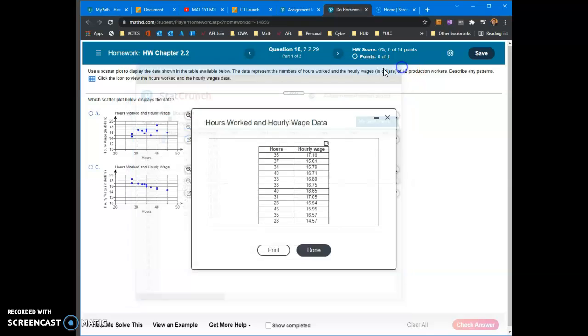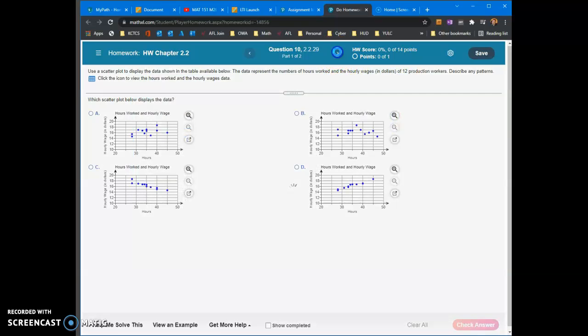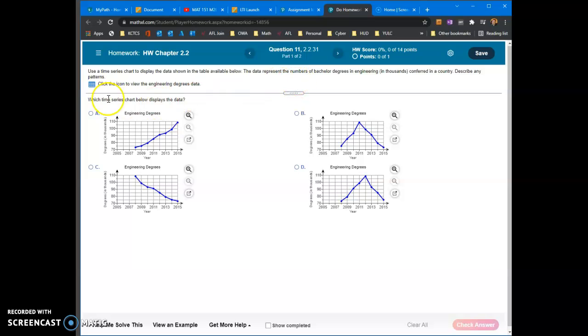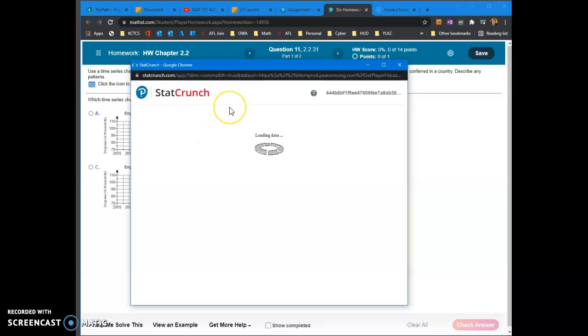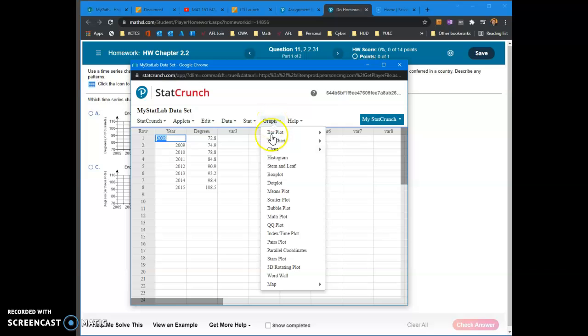And then time series. I think there's a couple different ways to do that. StatCrunch has something built in. Is this time series? Yeah. So this gives you regular intervals on the x-axis and lets you see the relationship to the variable in the y-axis. And honestly, I just do this one like a scatter plot. So we've got two columns. And I'm going to put year on the x-axis. I'm just going to build it. You could probably do it with this one, either way.